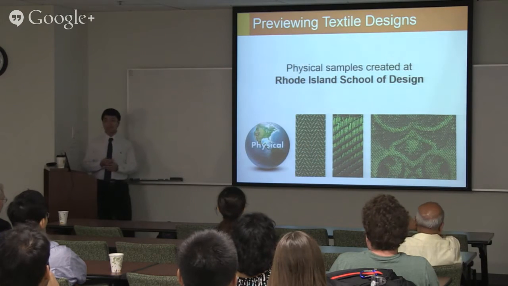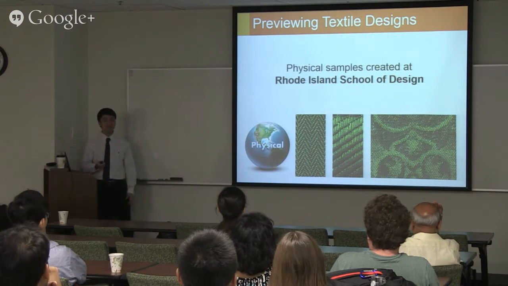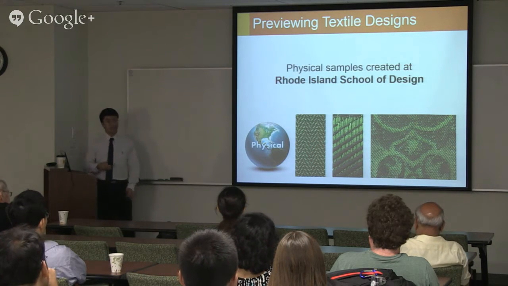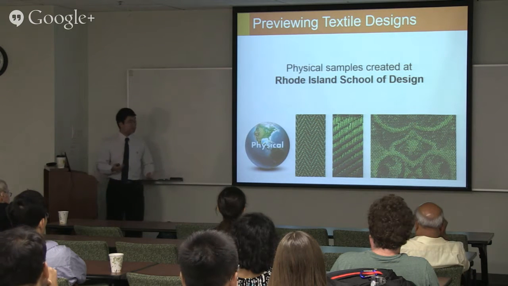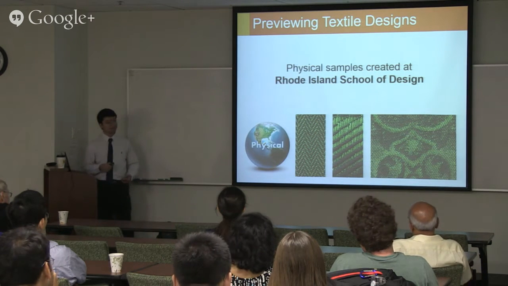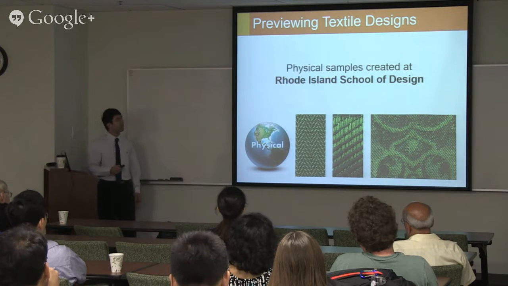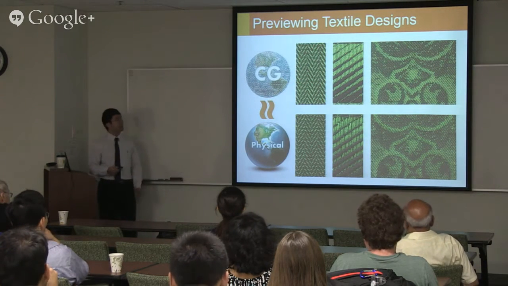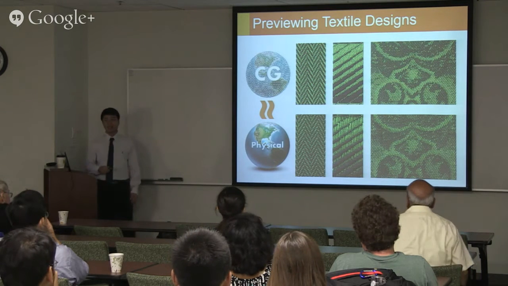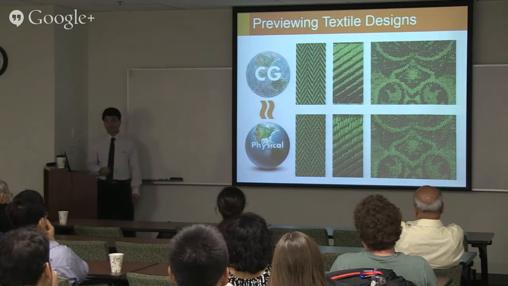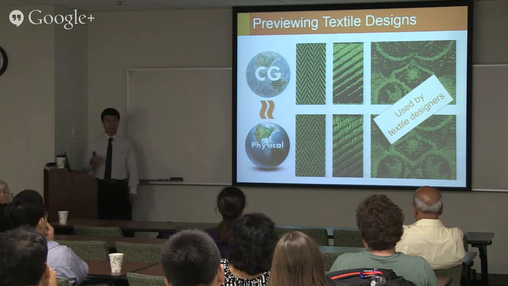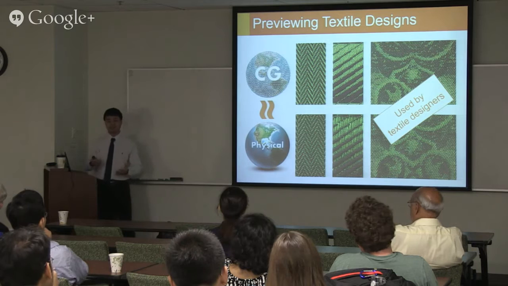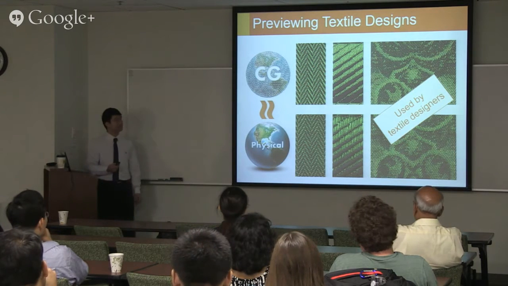We collaborated with textile designers at Rhode Island School of Design to validate our approach. Here we show the photos of a number of fabrics with a number of different designs that the designers created for us. Our approach, when taking the same design input, is able to create virtual fabrics that match reality fairly well. As a result, we have been working together to build a system to preview their fabric designs.